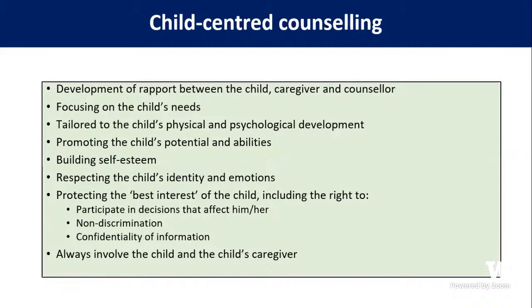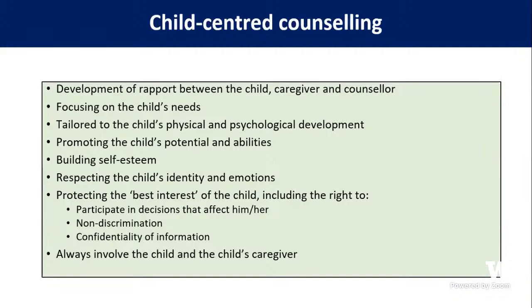In this way, you have to make a rapport with the child, and then ask the caregiver about the relation of the caregiver with the child. It's very important to make a good environment by creating a good rapport, I mean, with all three. Focusing on the child's needs. So again, counseling should be individualized. You have to think of what is the need of each particular child.